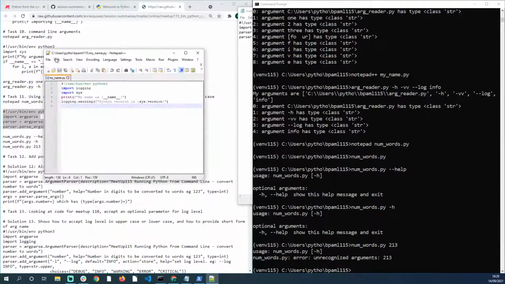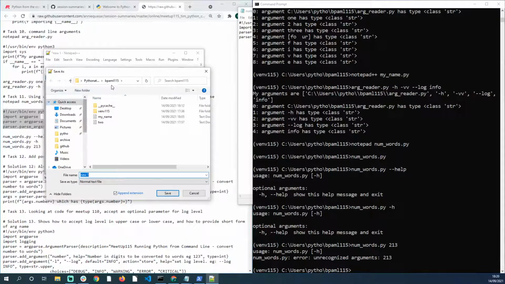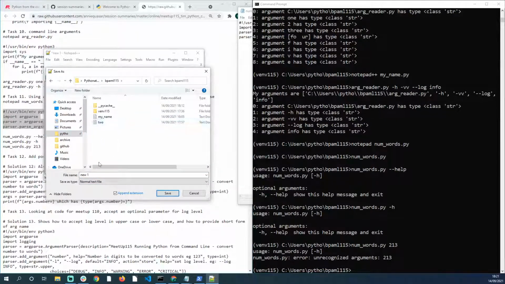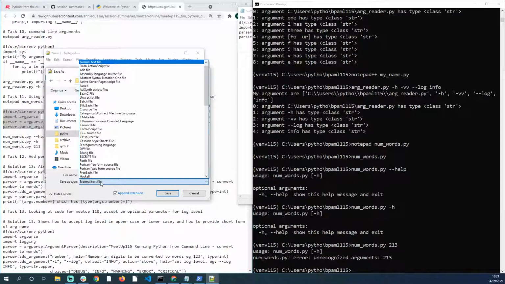Let's try. So if I say new file, print success. Okay, we'll save that. I click on save, and now I've got to navigate to where I want to go. I'll presume that I wasn't there already. So I'll go Python into here, and I don't want it to be a normal text file.